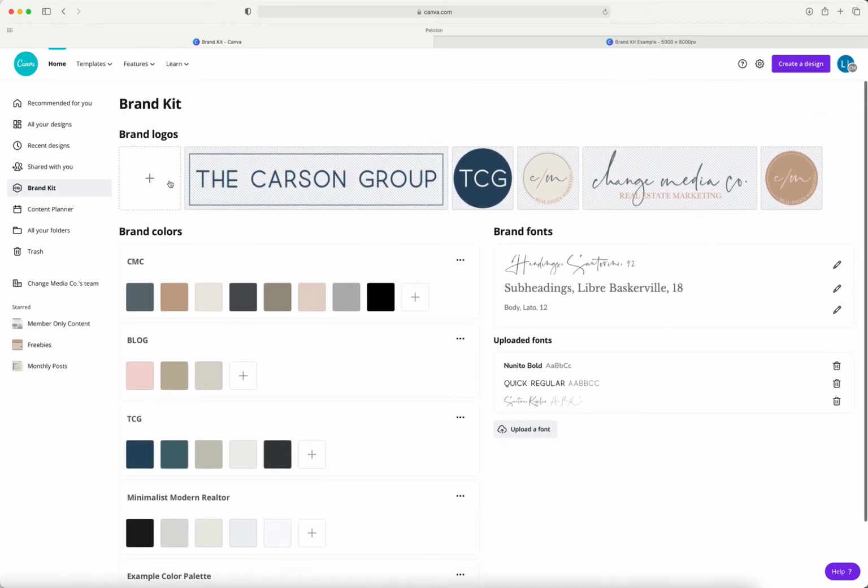In terms of the logos, you do not have the opportunity to upload a logo if you are on the free version. You will only be able to upload it as a media item, and then you'll have to scroll or search for it every time. That's why I love the Pro version, because you can easily access your brand logos and put multiple ones in there. I always recommend a PNG version versus a JPEG, because a PNG allows you to upload a transparent background.